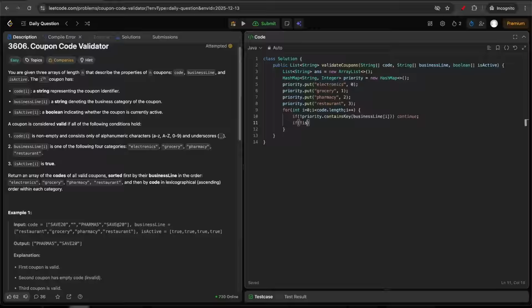If the current coupon is not active, then also we can continue. After this, it means that the business line is among one of these and is active is true. So now we only need to check whether the code is of the following type. Let's quickly check that. For that, I'll just use a function isValid. If it's true, then we'll add it to a temporary list. So for that, let's create a list.